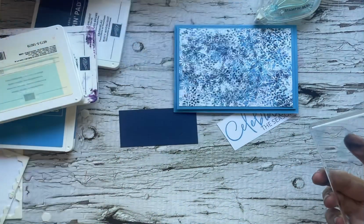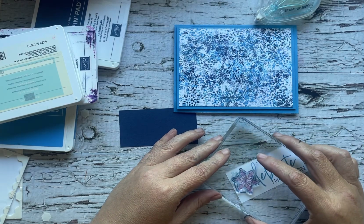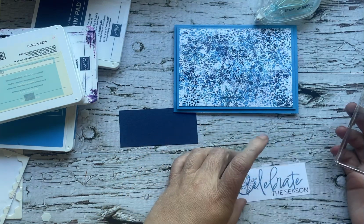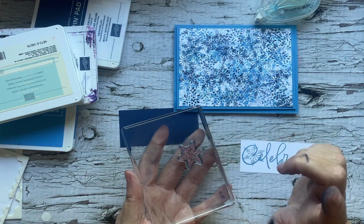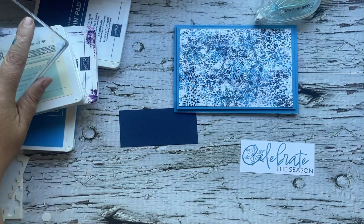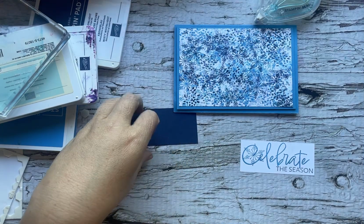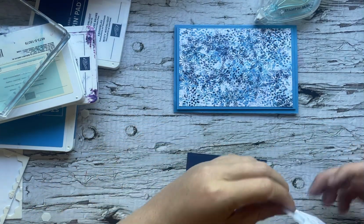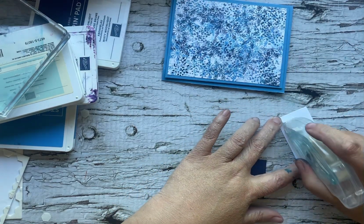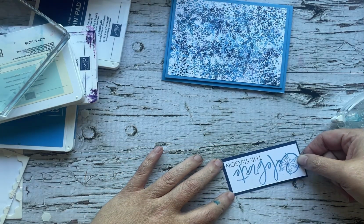Blues do tend to stain your card stock as well, or your stamp, I should say. So usually you can kind of avoid that a little bit by either coating your stamp with Versamark or the lightest color of ink that you have, and then that'll offer it a little bit of protection. It doesn't really bother me one way or the other if I've got a stained stamp, because the impression is still exactly the same.